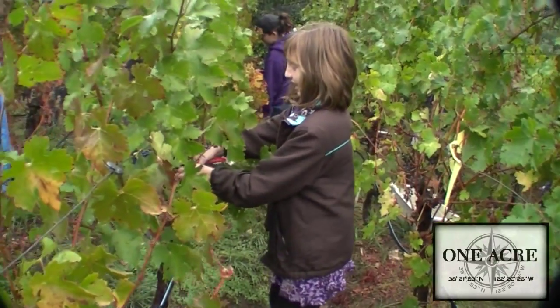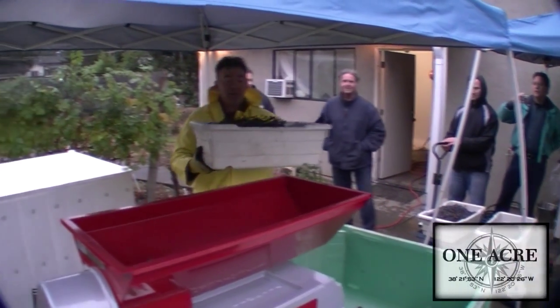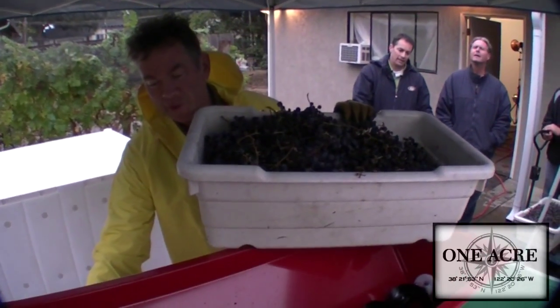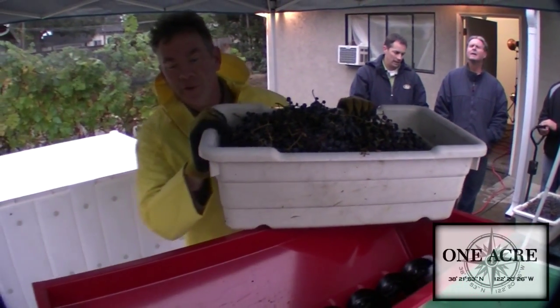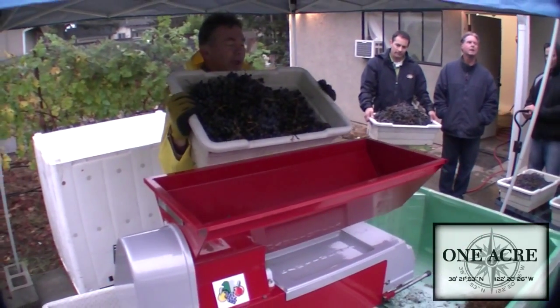I'm picking grapes. Well, we're ready to start crushing the grapes. You can see in the bin there how they look, and I'm going to turn the machine on. Got a little auger in the top. We'll dump it in and get the crush underway.